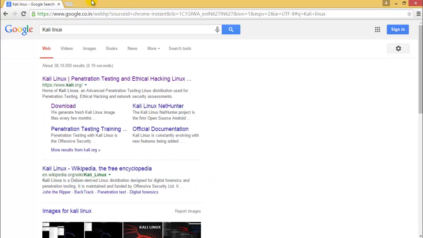So once you have the Windows 7 version, you might be wondering why I am not asking you to download Windows 8. The reason being that Windows 8 and 8.1, though I am using it on my computer, have a hell of a lot of bugs, trust me guys. And if you download that, then leave hacking behind. You will just be sitting to solve the bugs rather than learning, because that's what Windows 8.1 will do. So unless you know what you're doing, I won't suggest Windows 8, because it has a lot of bugs in its updates. You need to be very careful when downloading the updates for that.